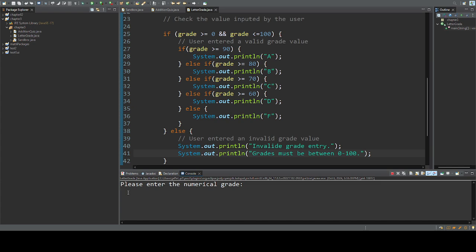Now I want to check a valid version. So 25.4 should be an F. And I get an F. I want to check the boundary between F and D, which is 60. So I'm going to type in 60. And that's correct. That should be the D. So let's check a 63.4 in D. So we check our way up through every value.